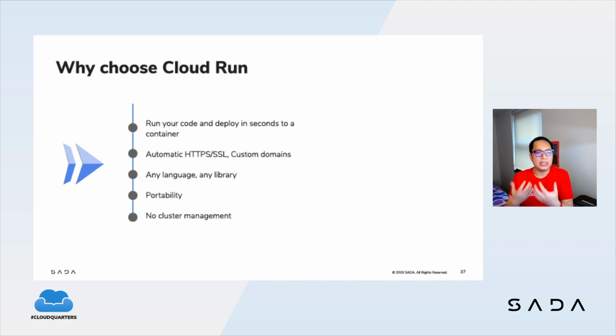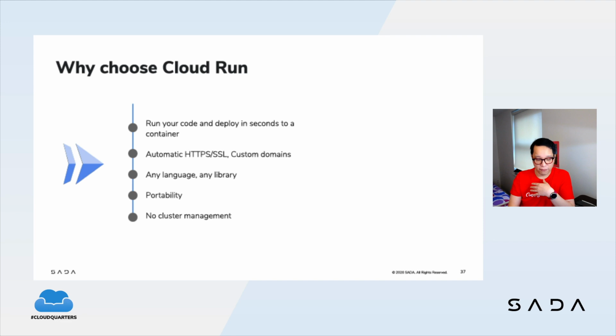Cloud Run is where you design your application and write your code, which is designed to run in a container environment, which means you have to think about how to instantiate a container which serves HTTP or HTTPS. But since it is running in a custom container, it can support any kind of language, because you can create the container and run it with certain libraries or languages you like. It's very portable because it's running on a container. You don't have to worry about custom management because we just deploy the code within the container, and then we use that container image to do auto scaling.